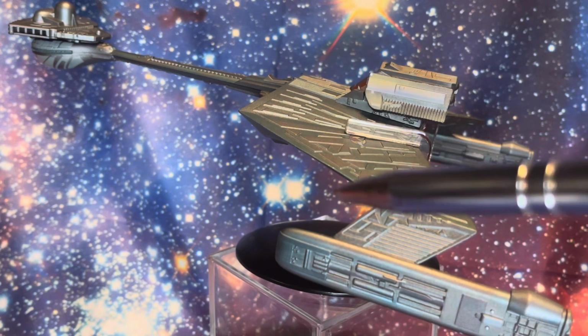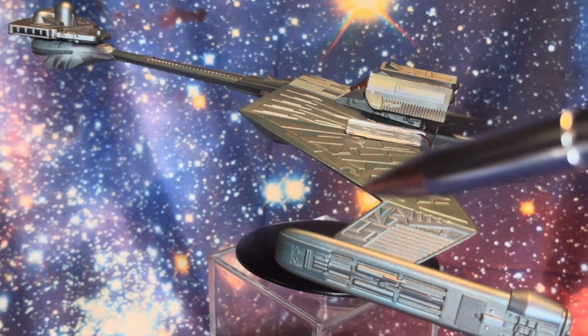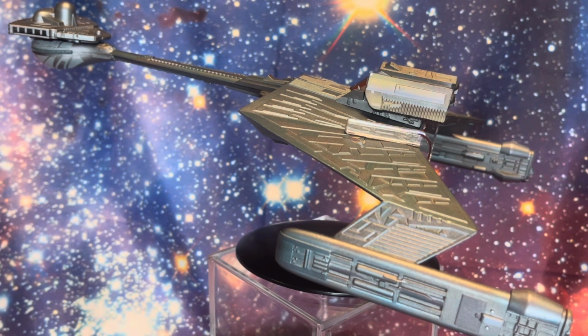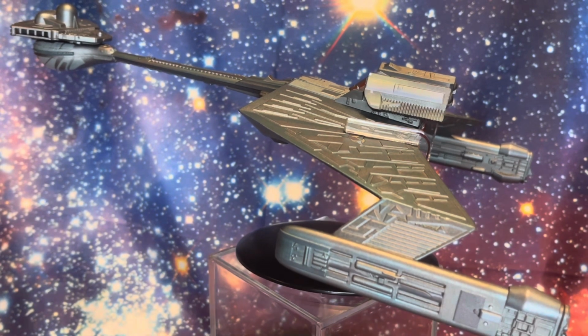The nacelles were plastic add-ons, and I remember one of them being stuck on with sellotape. I'm sure my mum had reattached it. I probably had stepped on it or kneeled on it or something, because I was giving it the usual robust play. But this is a very impressive replica.